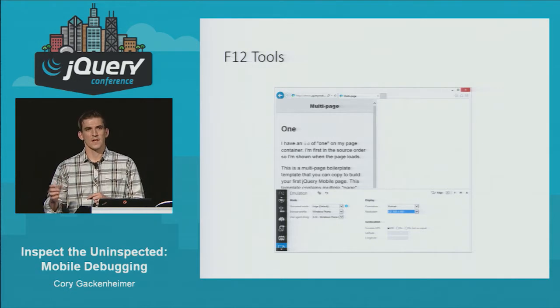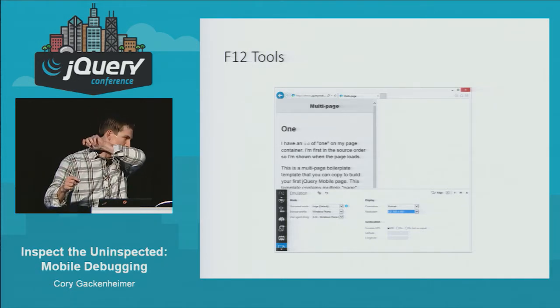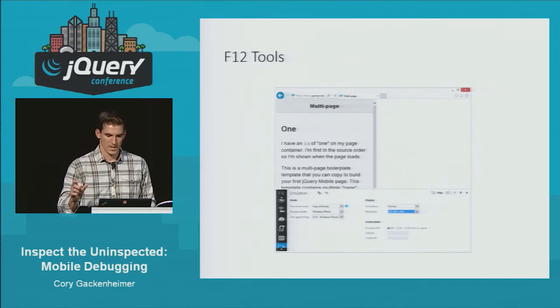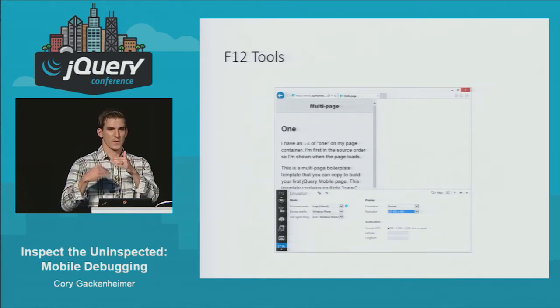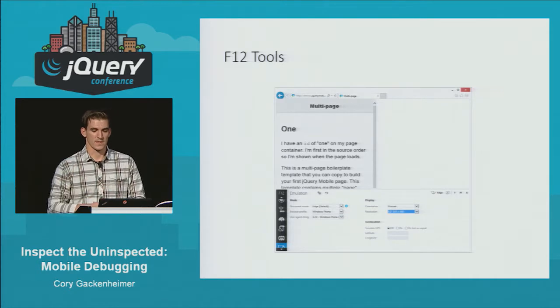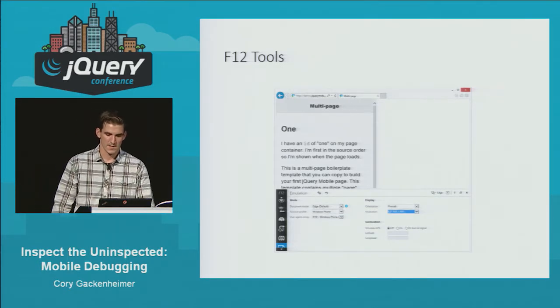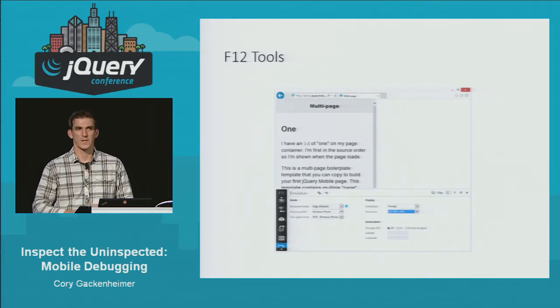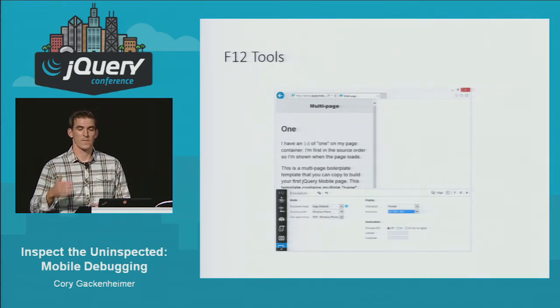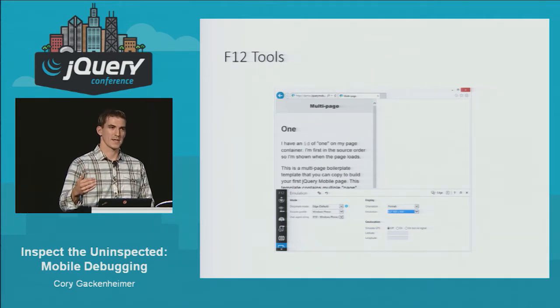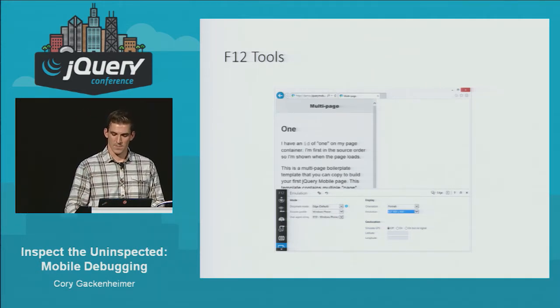And you can also change your resolution and portrait and landscape, and it takes care of that for you in the browser, so you can see what that looks like right there. So it's built into Internet Explorer to have this emulation mode. That's a really good first step if you're using the F12 tools. You can really get a good idea of what your site will look like on a mobile device.